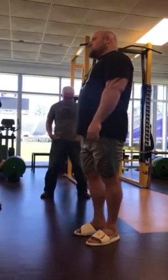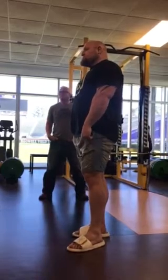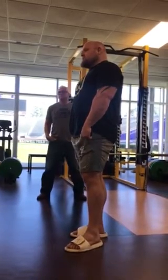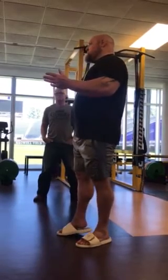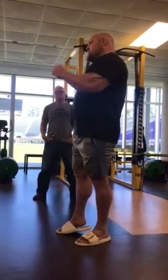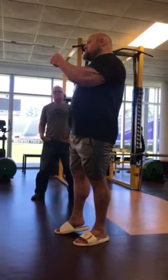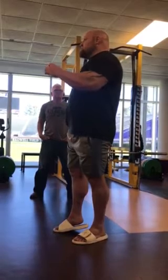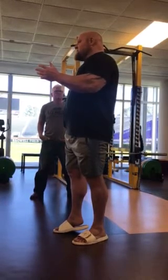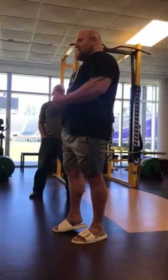That's what Brian's having a hard time with. The guy at our gym is fairly strong. Me and him about the same. He was doing a lot of speed work with over 205, about 225. So my theory is that when you're weaker, beginner or intermediate, your speed work has to be a little bit closer to the 35, 40% range. But as you get stronger, because you're a top fuel dragster, you got to back the throttle off a little bit. Doesn't mean you don't try to move it with intent just as fast, but you got to be careful with how much weight you use because you actually can fire it fast.